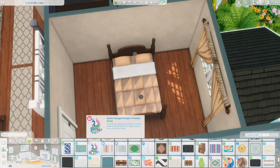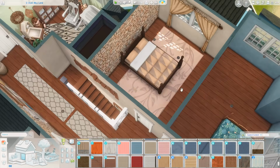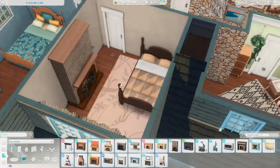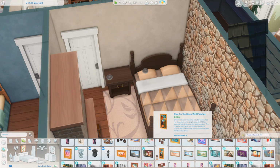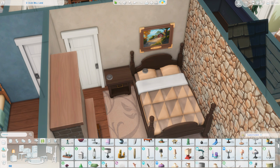Anyway, this is going to be a grandparent's bedroom. I really was a bit unsure about this room, and it's a little bit less put together than the other rooms. I feel like they probably brought some of their old furniture, and it just kind of had to fit in this room, and they don't care about what their bedroom looks like. They just want to be here with their kids and their grandkids, and I was just thinking it was really wholesome, so I had a bit of fun in this room.